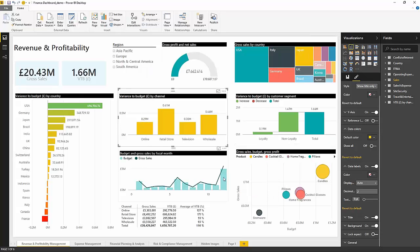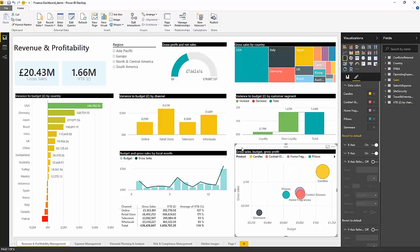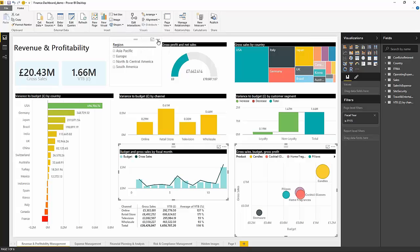The next thing seems quite minor, but is actually making a real difference: the ability to align our charts more accurately. Previously, it was fiddly when you were arranging your charts, trying to get everything to line up correctly. We can now quite simply select a couple of charts and go up to Arrange. We've got the ability to do Z ordering as well, but also we can align. So if I want to align the tops of these, you can see like that. I can very quickly lay out my charts appropriately, creating much smarter and more professional looking reports using the alignment and layout capability.